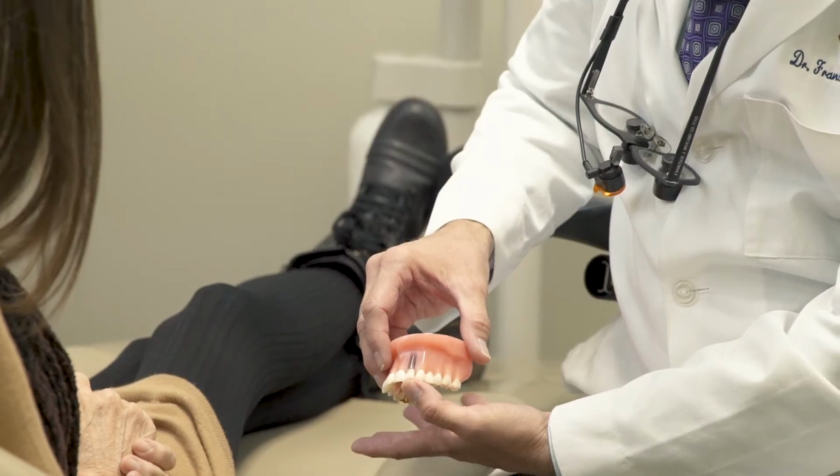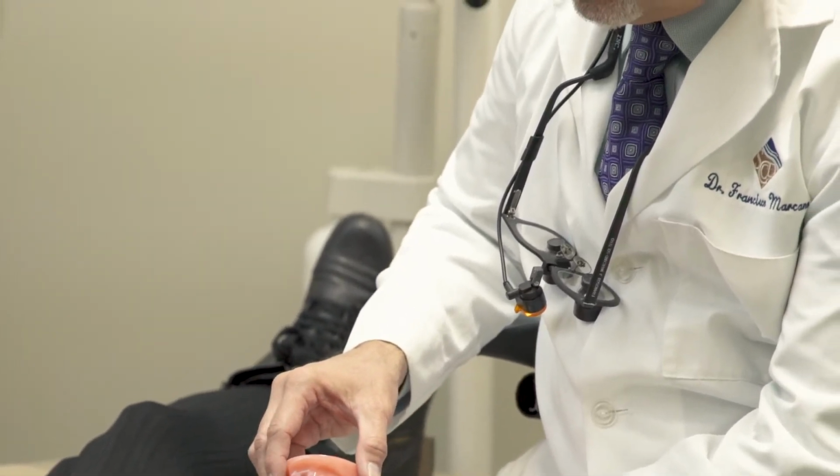Okay. If a patient is experiencing problems with an existing implant, we need to figure out what the position of the implant is, how long the implant has been in place, and what the patient is going through at that moment. As you will know, the implant replaces the root of the tooth. So an implant is basically a replacement for the root, which will receive a restoration, like a crown on top of that, or a denture or a hybrid denture, different types of restorations on top of that. So we look at what's going on with the implant.